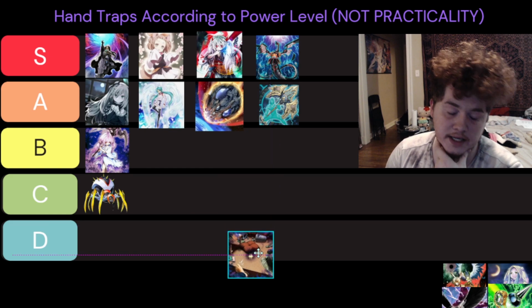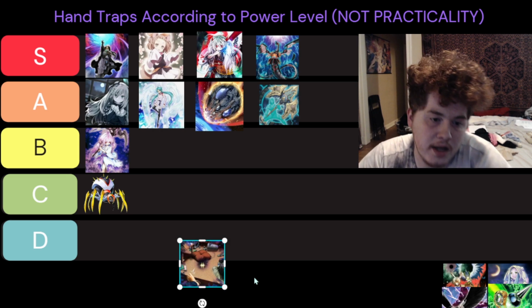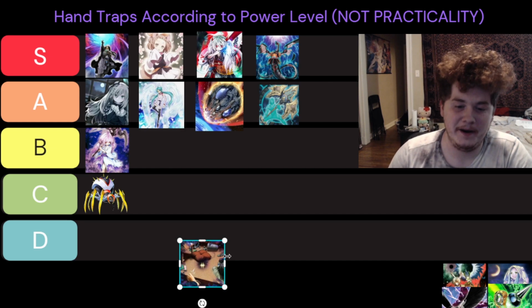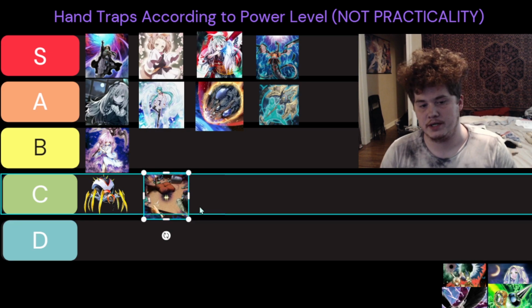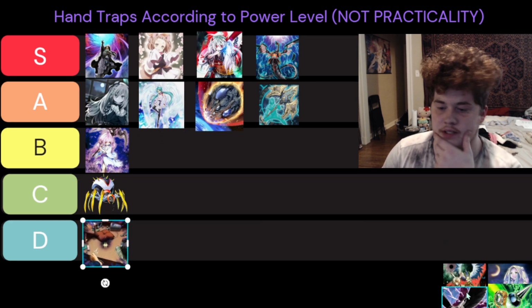Retaliating C saw a comeback with the B Trooper deck. It's pretty cool, but without the B Troopers, I wouldn't play it. So I'm definitely gonna have it below Cycle Reader. Kind of a fun one, I guess. Do I think it's D tier? Yeah, something's gotta be D tier, right? Or else why is it there?